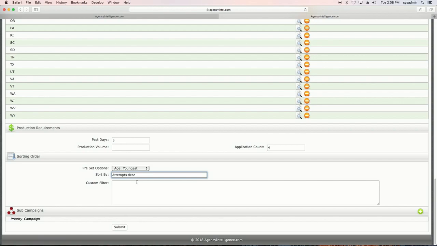And then descending, I did say ascending, but it switched it for me. Descending would obviously be from the highest number of attempts working backwards to the lowest number of attempts. And then the ascending would be working from 0 attempts, working your way up regardless of how old the lead is. If it was 3 weeks old and had 0 attempts, it would still have a higher priority than one that just came in yesterday but did have 1 attempt.